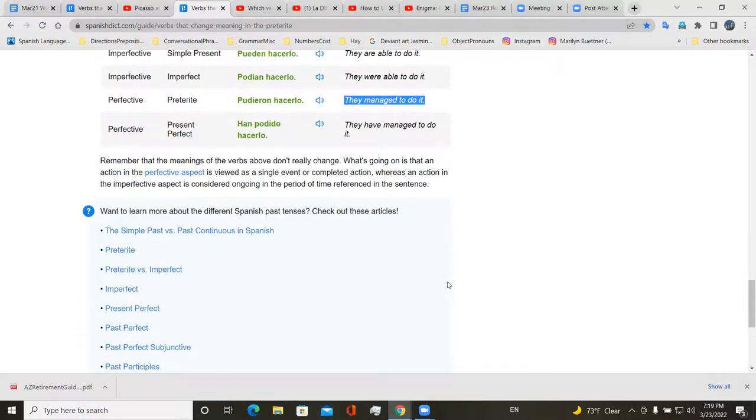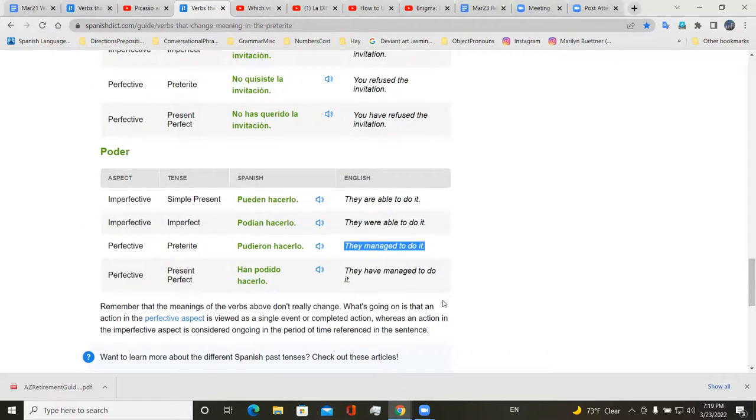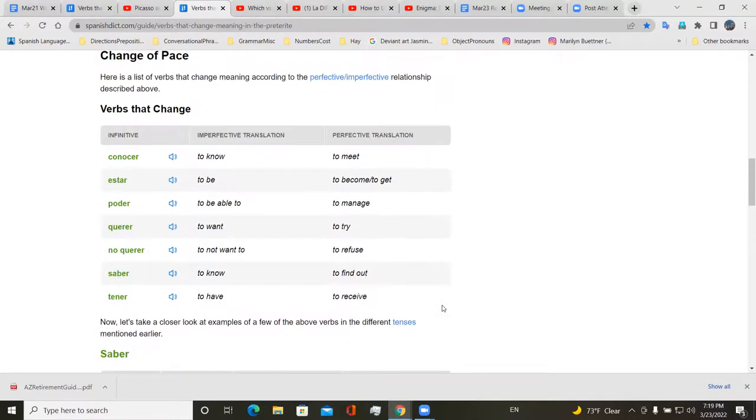Okay. So these are verbs that change quite a lot in meaning. I'll send you a list. Don't feel you must know all of them perfectly, but be aware that they're out there. And we're not even going to practice it because what I want you to have stamped in your brain is whatever people are going to use a higher percentage of the time. People will, for a much greater percentage of the time, use querer en imperfecto, quería, wanted. Poder en imperfecto, podía, was able to, had the ability to do something.